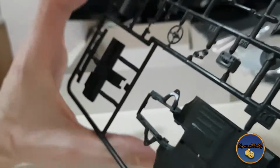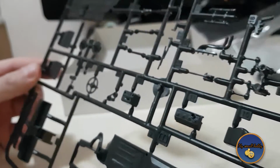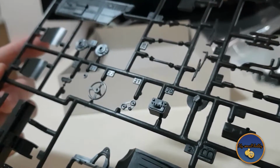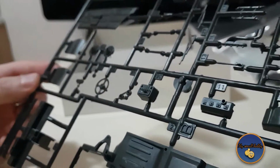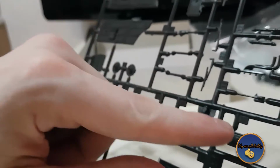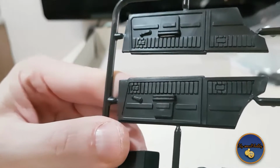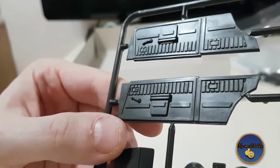Yeah, that's the battery. Plastic, like I said, feels a little cheap, and it is a little bit rough on some parts. So sanding is definitely going to be required. Not a huge amount, but some. So the motor head, pretty good. Oh, and the interior trim on the doors, that's really basic. It's just like I remember it. It's not really that fancy, but that's the whole thing.